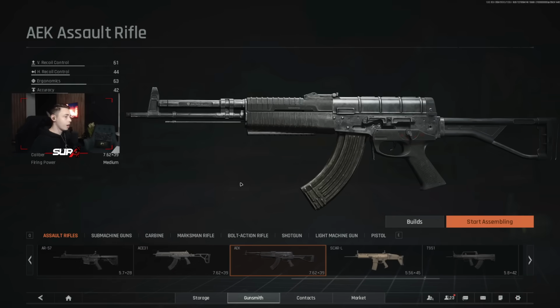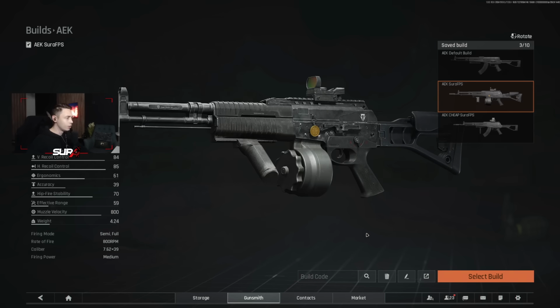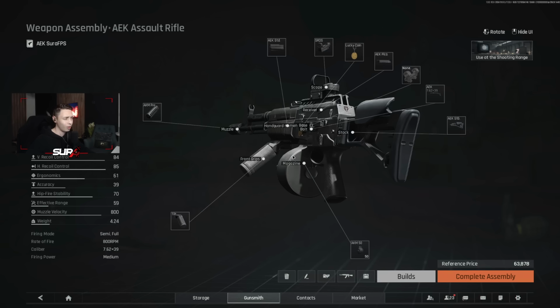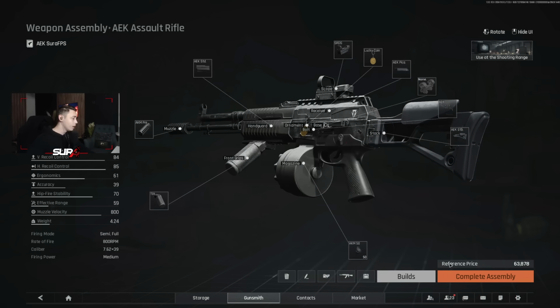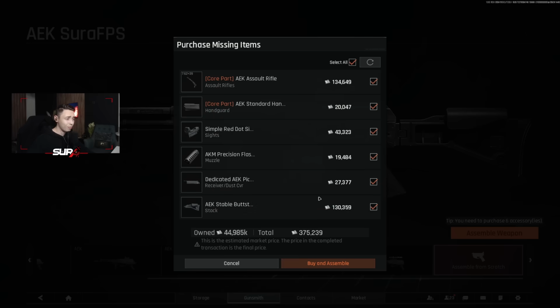To the next. Probably, guys, the best gun in the game. Okay, the AEK is definitely the best gun in the game at the moment. This is the meta version. Again, this meta version is a very, very expensive version of the gun. But guys, oh la la, this gun is insane. Okay, for this AR, you will pay a total of 400.